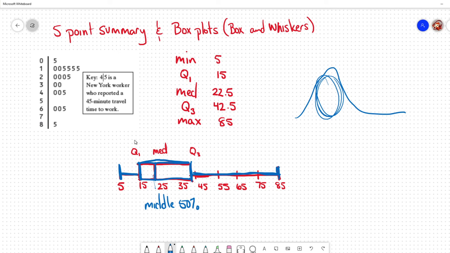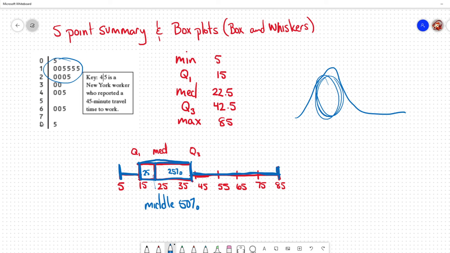And I can see that this space represents 25% of the population. You can see 25% of the population is really crammed between 15 and 22.5, which you see here in our stem and leaf plot. I'm getting a chunk of the numbers. That's what this is telling you. They are tightly together; the spread is not a lot there. Here, it starts to spread out more, which is what we're seeing here. There's more space. Then there's a big fat nothing as I get towards 85.